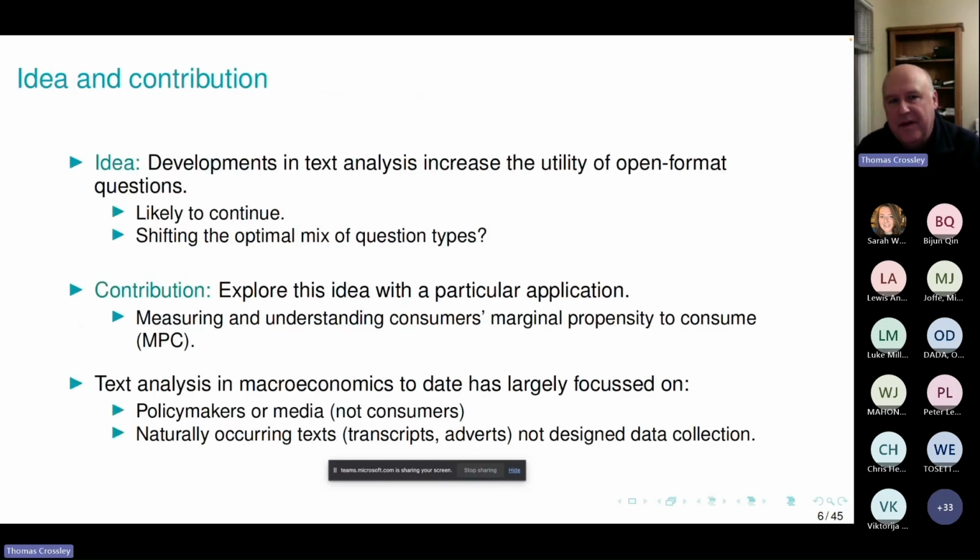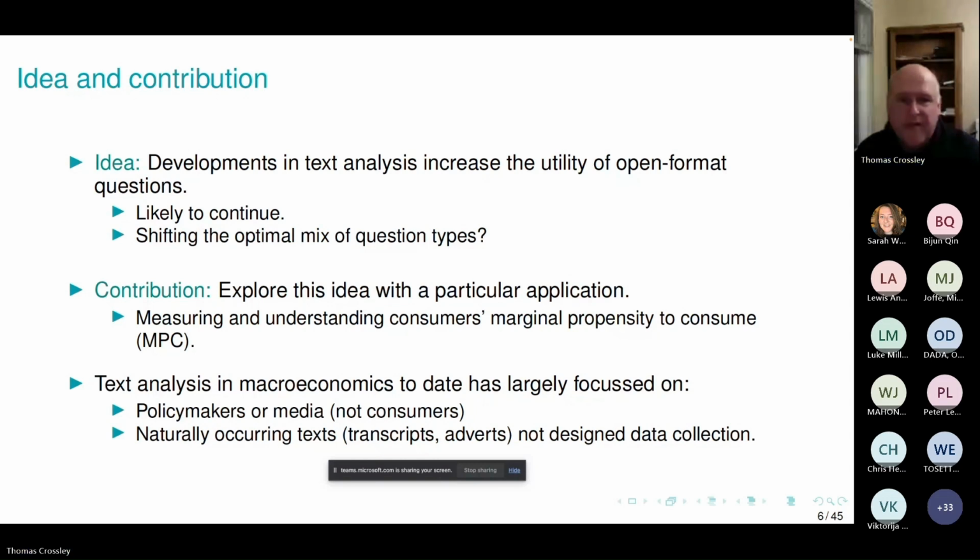So what's the idea? The idea here is just that the developments in text analysis, in the methods of analyzing text, have increased the utility of open format questions. And this increasing ability to analyze the responses to open format questions, or text in general, at scale is likely to continue and get better. And this ought to shift the optimal mix of question types.